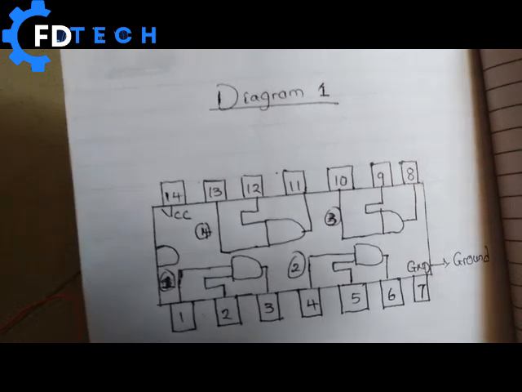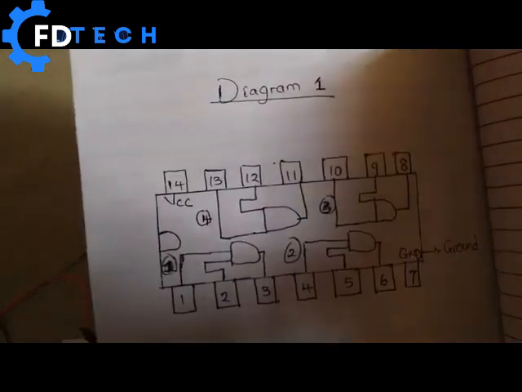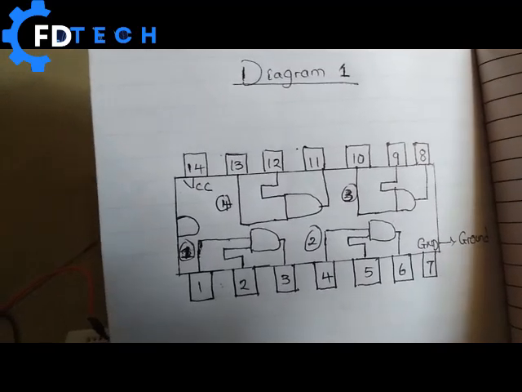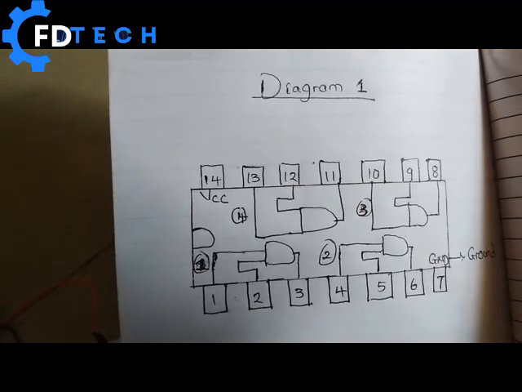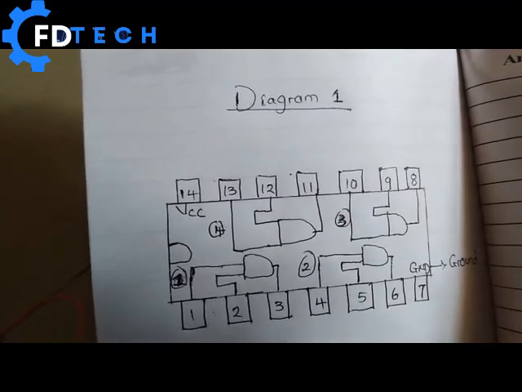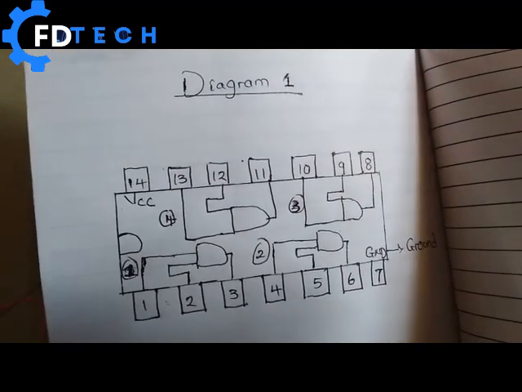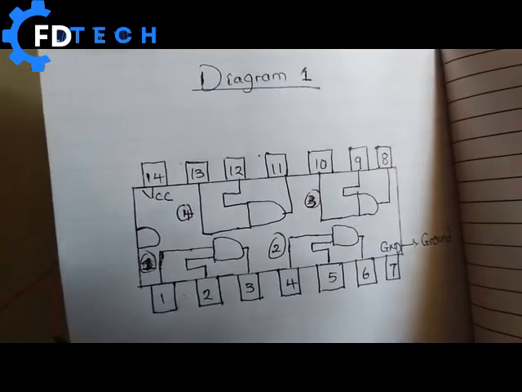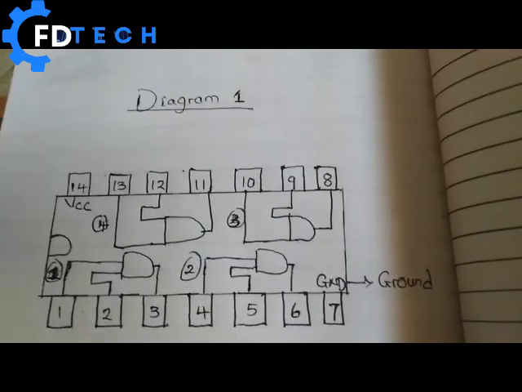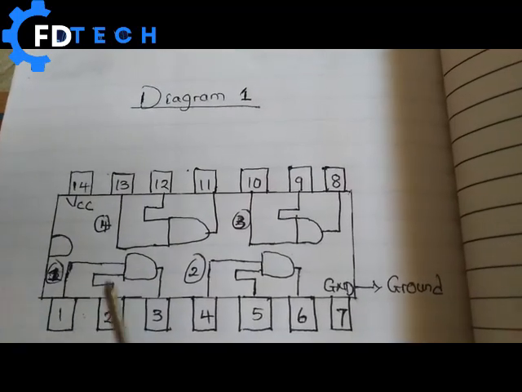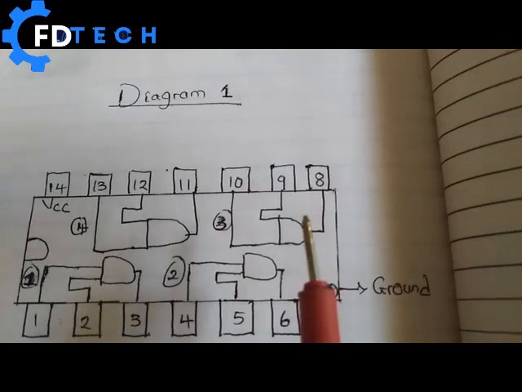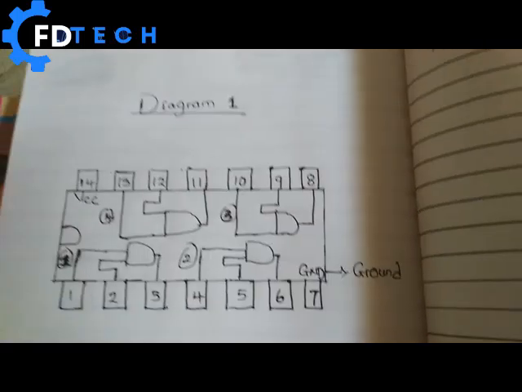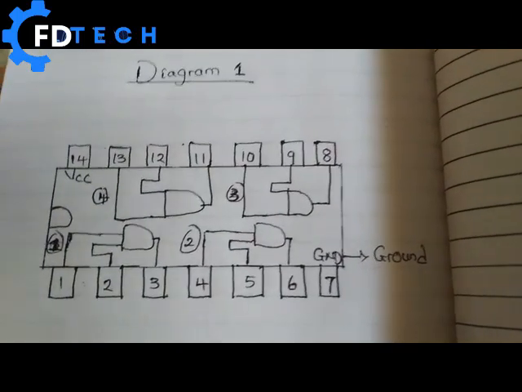Inside of this IC, you will find 4 AND gates. You can see the pins, pin 1, 2, 3, 4, 5, 6, 7, 8, 9, 10, 11, 12, 13 and 14. And you'll find out that we've connected our pin 14 to VCC written here, and our pin 7 to ground, as you can see here. But for the rest of the pins, you're having 4 AND gates. So you can decide to choose just one AND gate, or this AND gate, or this one. You have a first input, for the pin 2, you have the second input, and pin 3 will be acting as our output.